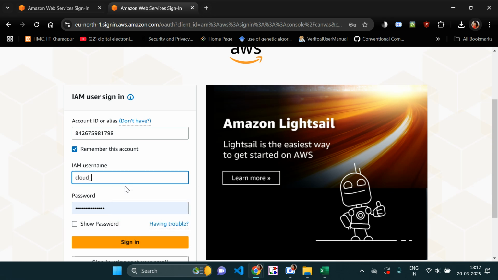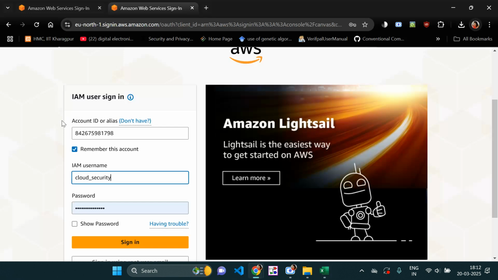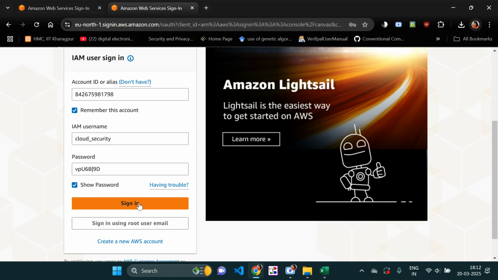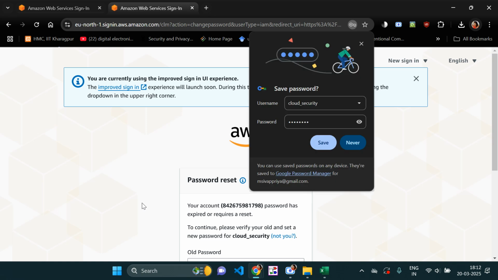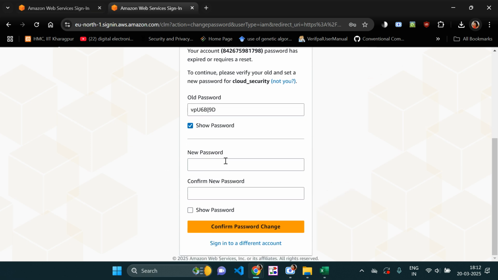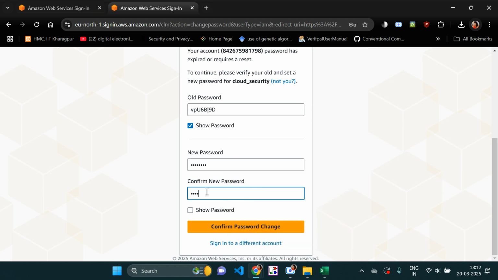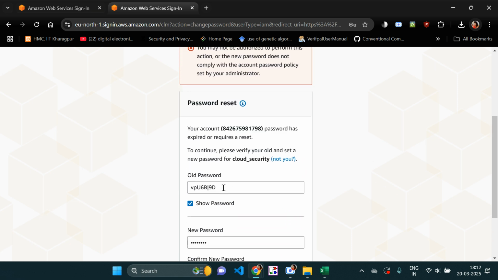So now let me sign in with the username. The username and password is available here, but remember, this is an auto-generated password. As soon as we sign in, we will be required to change the password. So as you can see, we come into the password reset, where we were required to provide a new password to continue with the user creation.